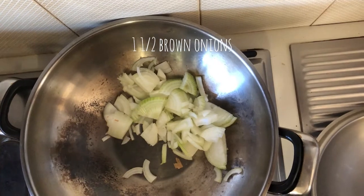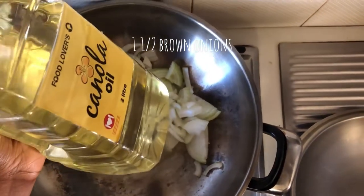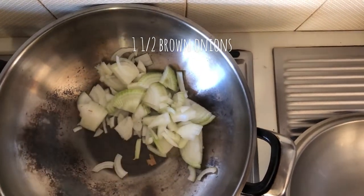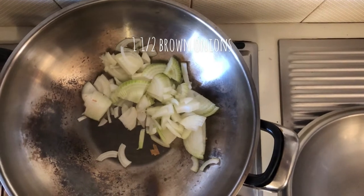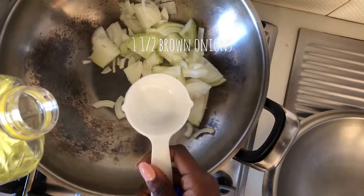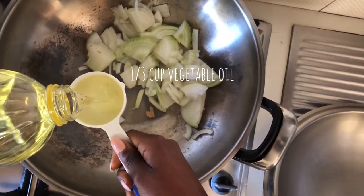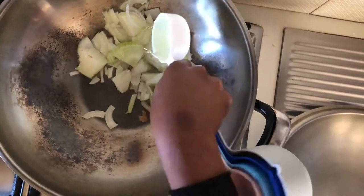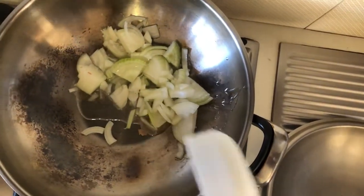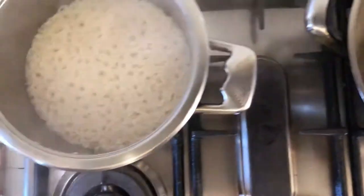To that we'll be adding canola oil. Try to use an oil that won't import its flavor too much — that is relatively flavorless — because as much as I like olive oil, it's not appropriate for this. My eyes are burning! We'll be adding a third cup of oil. Other recipes call for triple this, but I'm not gonna do that to myself — a third cup of oil is plenty.